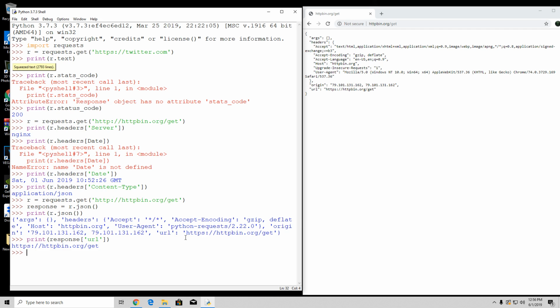Now let's see how we can actually pass parameters in the GET request. In some cases you'll need to pass parameters with your GET request, which take the form of a query string. To do this, we need to pass these values in the params as I will show you right here. So we imported requests, and now what we are going to pass to our website is the payload. We will create a payload, which is going to be a dictionary with keys and values.